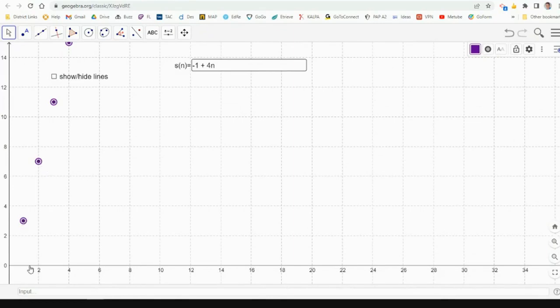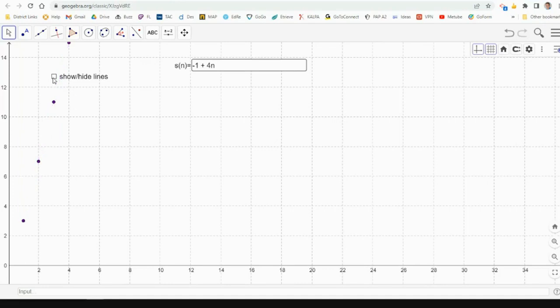First one's 3. The second term is 7. Third term is 10. So when you graph a sequence, you do not connect the lines, because anytime you connect it, you're saying that there's a value that this equals, where that line, anywhere that line is, there's a value. That is not true with a sequence.